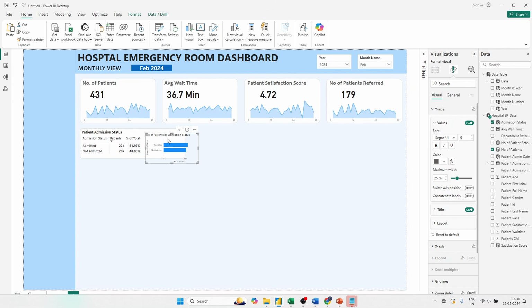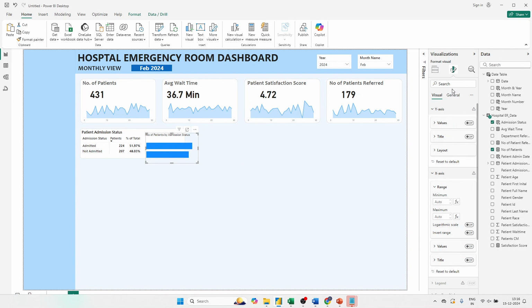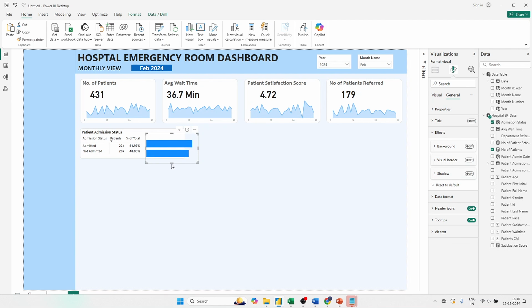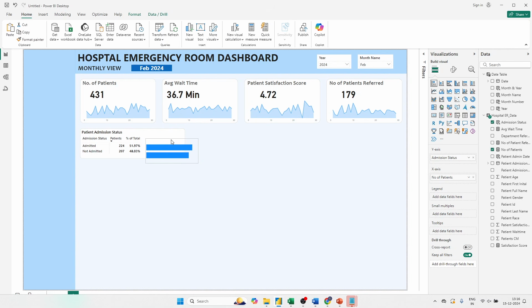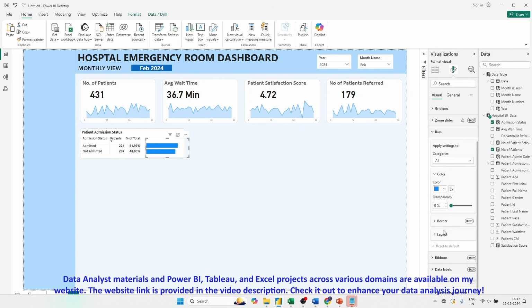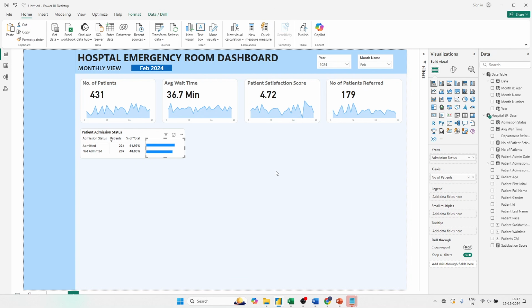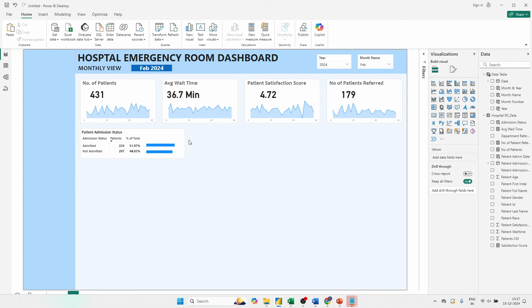You can see it should be in descending order, so the sort is the same in both these visuals. Now I can turn off the title as well, and on the y-axis also I will turn off all the things, as well as the title over here. Now just reduce the visual so that it is perfectly aligned over here. Then go to bars, go to layout, and the space between these I will take as 50. The same thing we have here.